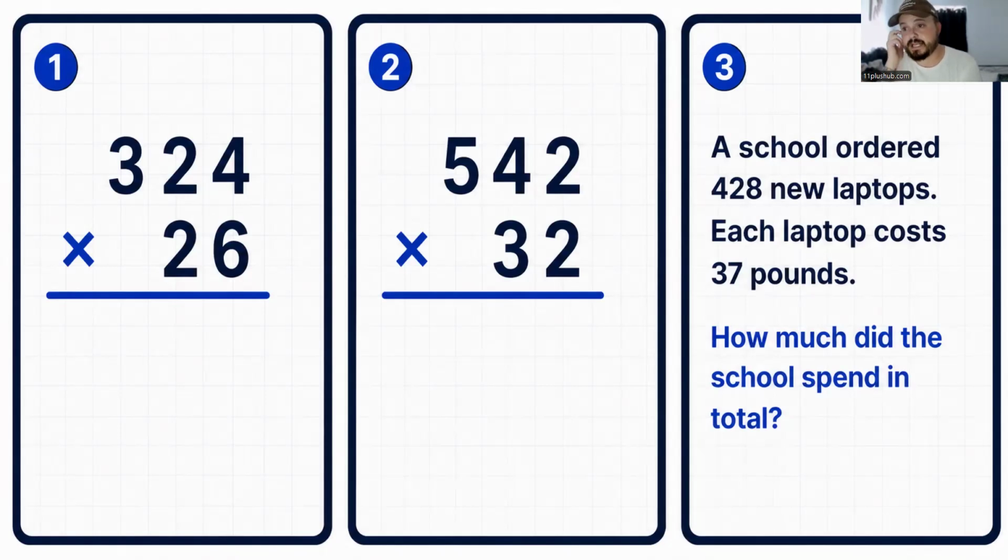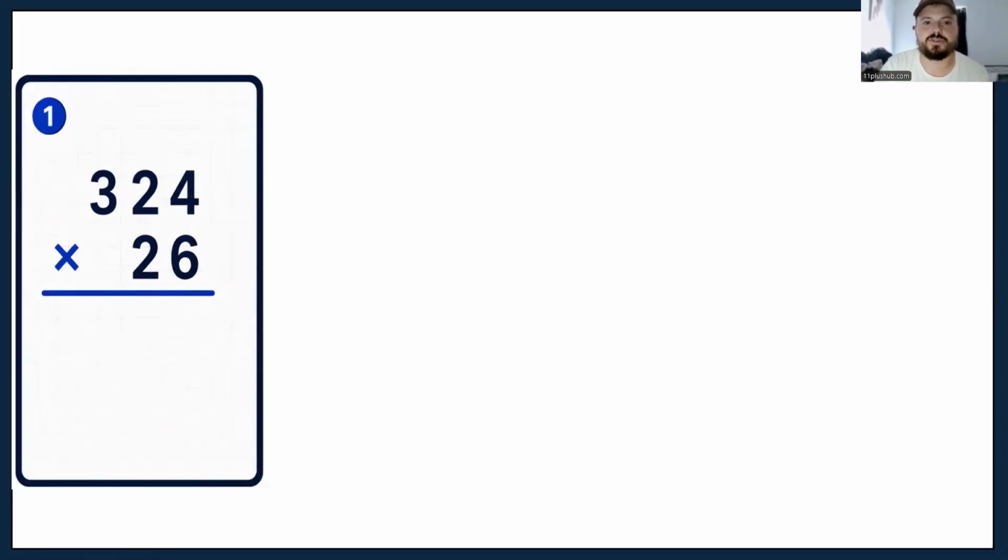Okay, if you're listening to me speak now, it means you've had a go at the questions, so let's go through the solutions. All right, so the first question was 324 multiplied by 26. Okay, let me see if I can answer directly onto this question card. So I don't know if I've got enough room, but I'll try. Otherwise, I will write it out again.